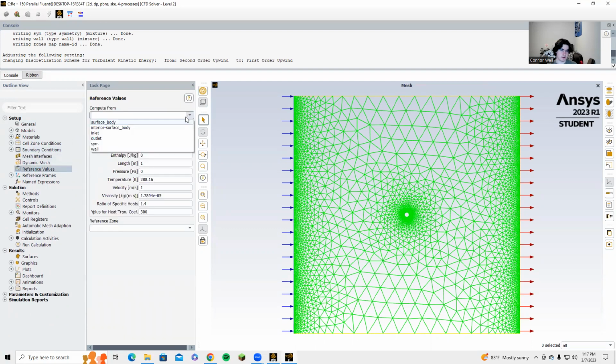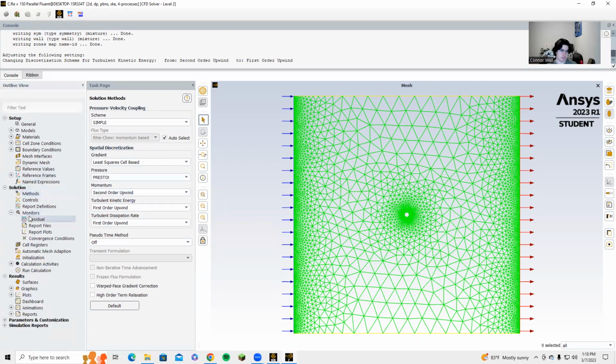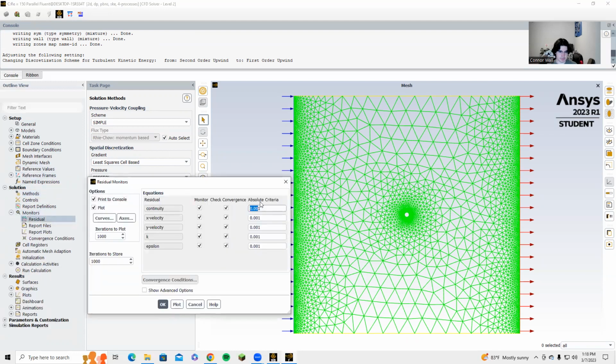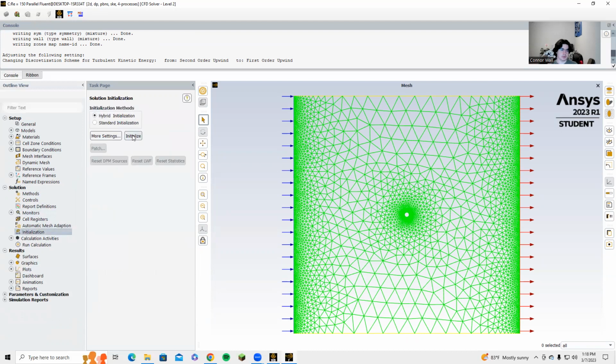Reference values, P from inlet, surface body, and then methods, simple, presto, residuals. It's just this same thing over and over again. Okay. And then go ahead to initialization, initialize.